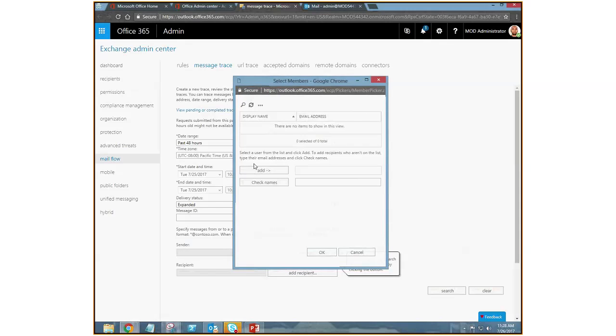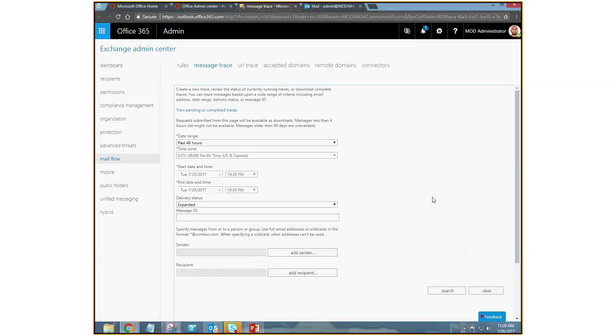And once you enter all of this data and you say search, you will be given a very well formatted CSV file to download to find out every single message that has traversed through the network. So it gives you a very powerful tool to do this kind of message trace, which otherwise you might have to look into hundreds and thousands of email logs to find out. So it's giving you a search capability.